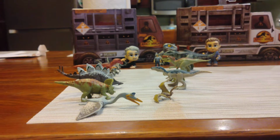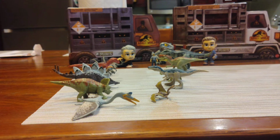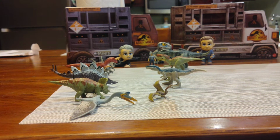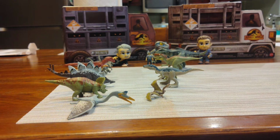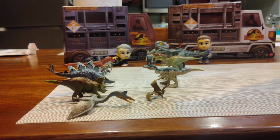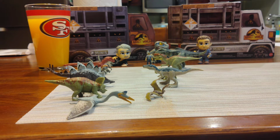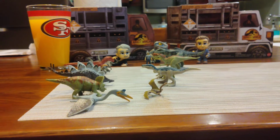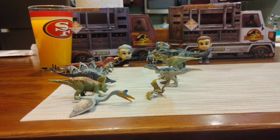About back to the Niners Cup from that video from 4 months ago with the, another toy hunt and toy review video. But I'm just gonna talk about some stuff of all these guys. And these are like my tiny stuff from Jurassic. Let me bring in the Niners for a second. There's the Niners Cup. But let me just talk about the Howard Hudson stuff. And I feel like it's only reasonable to start with the Niners Cup. Just kidding. The Niners Cup I got from a fan store, so.